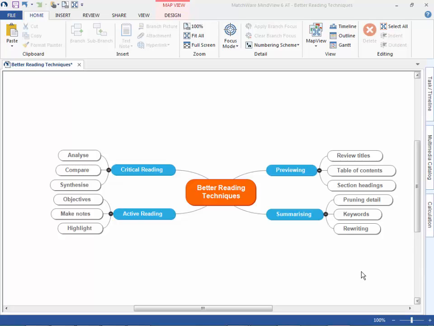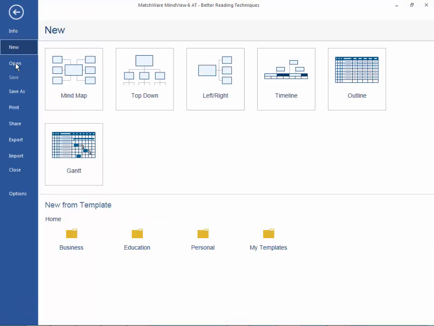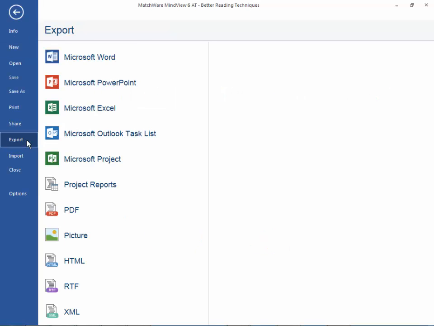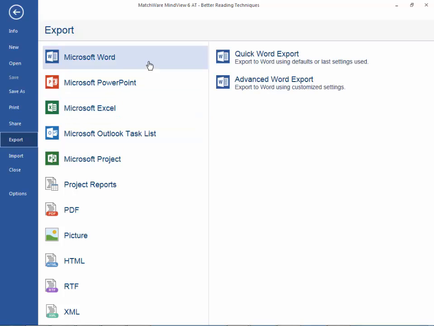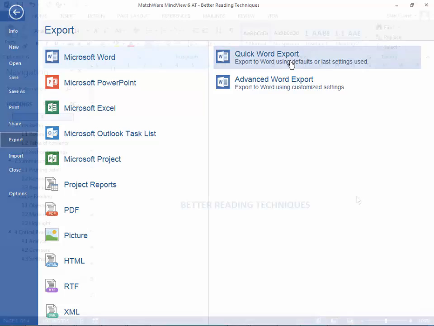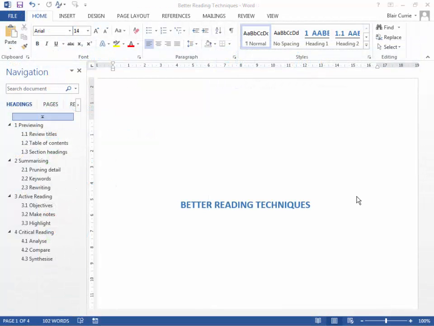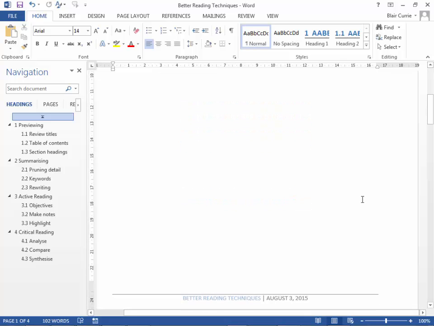When I'm finished, I'll export it to Word so I can add more detail using specialist word processing software. I'll do that by using the Export feature on the File menu. All of the branches from the map are included in this new Word document.